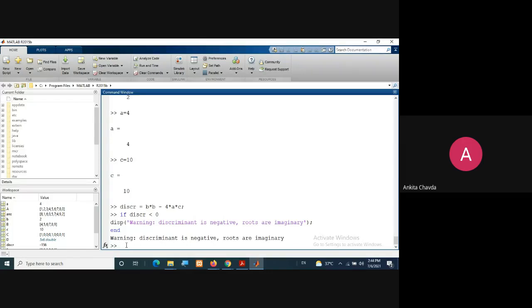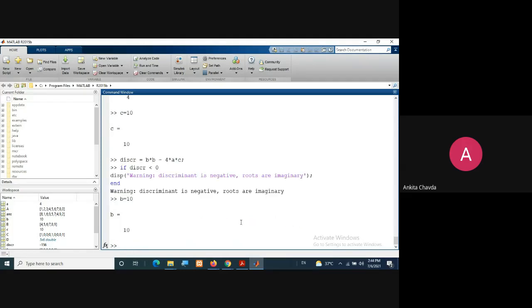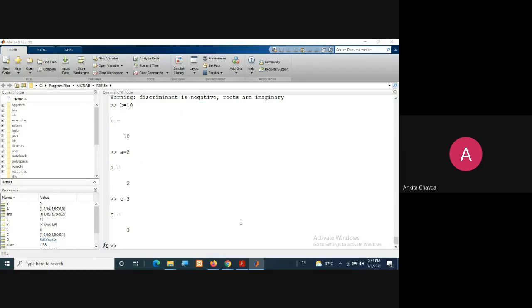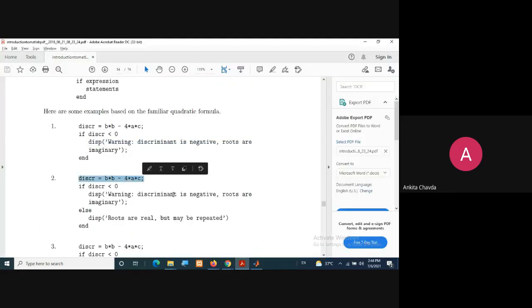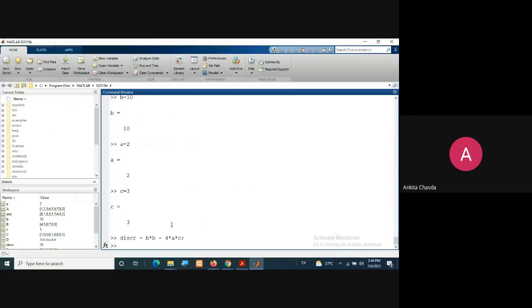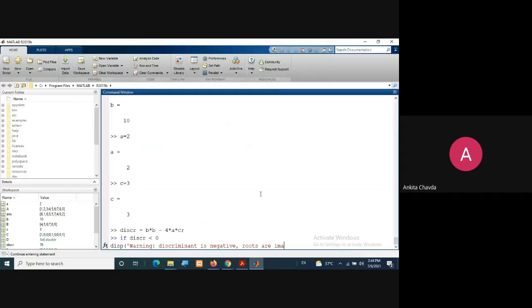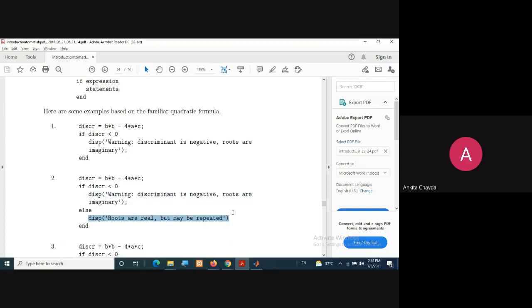Then I change the values: b equals, suppose, 10, a equals 2, c equals 3, something like this. And then we try again. But here we have if and else both. If I'm printing this, for the else I'll print this.